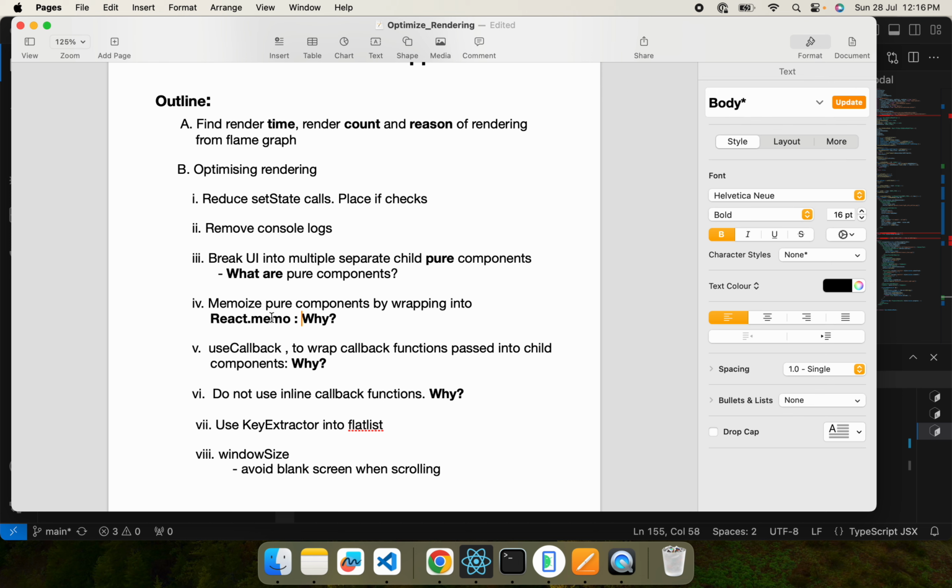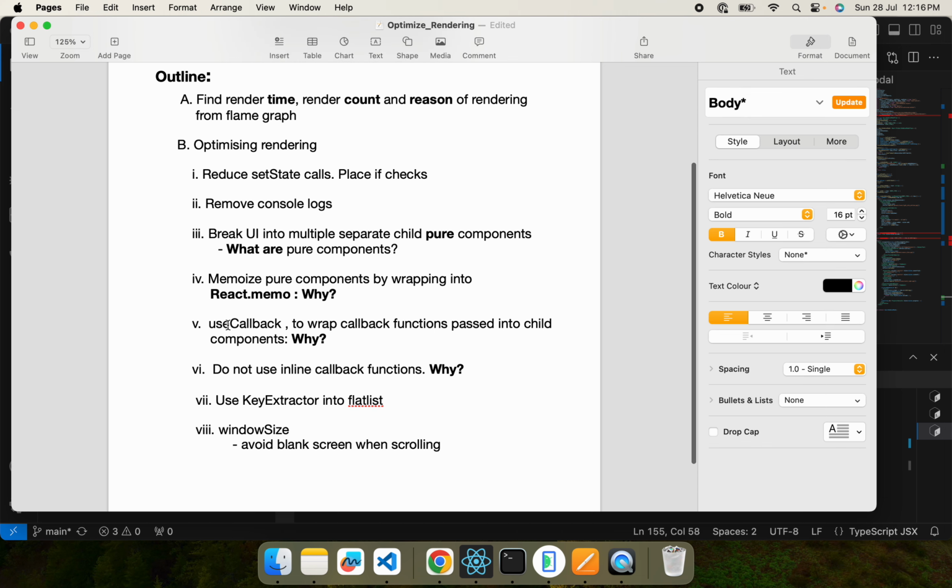Keep in mind, this is a very important point related to the next point. In the child component, if you are passing some callback function that returns to the parent component, then you have to use the useCallback hook to memoize those callback functions. Why? If you do not use useCallback, then those functions are created every time the component renders, and the child component will think that its props have changed.